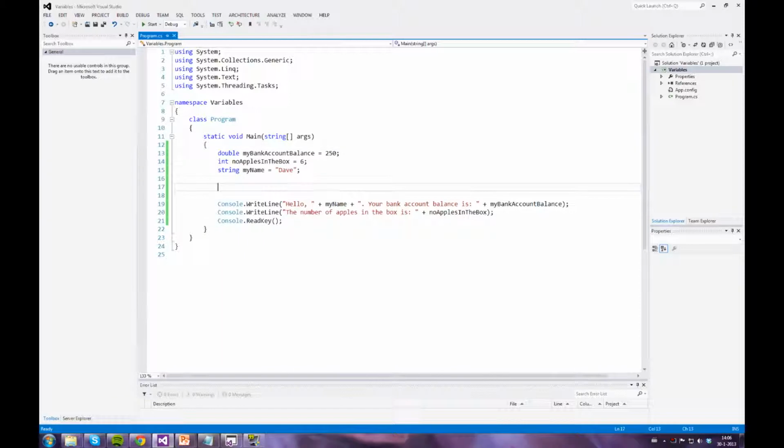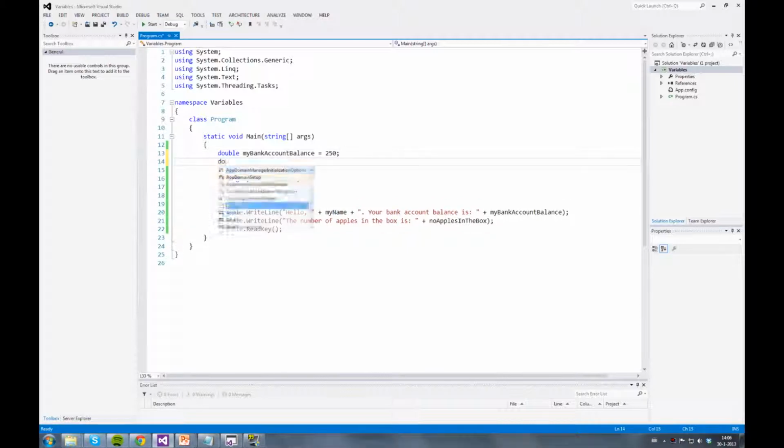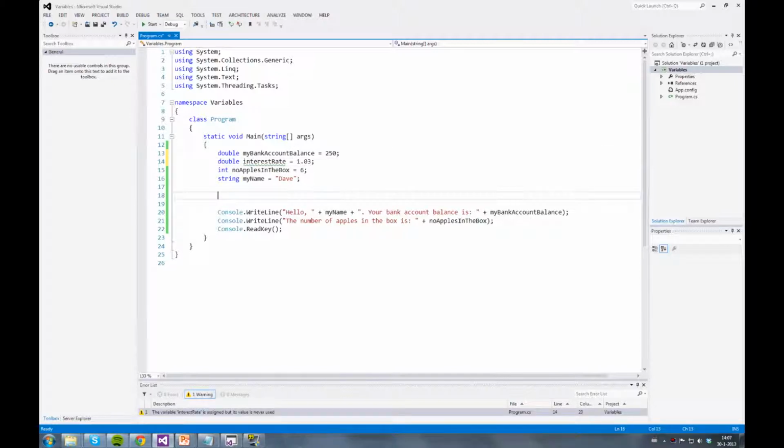Let's say we want to add a bit more difficult calculation to our code. Let's say we want to calculate our interest rate of my bank, divide that by the 12 months in a year, so I get my interest per month. So I could make another variable, let's say a double interest rate, and let's make it 3%, and we can calculate what my bank account balance, or rather what will be my interest.